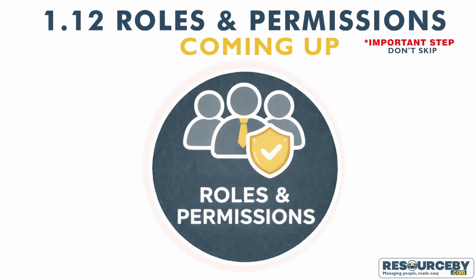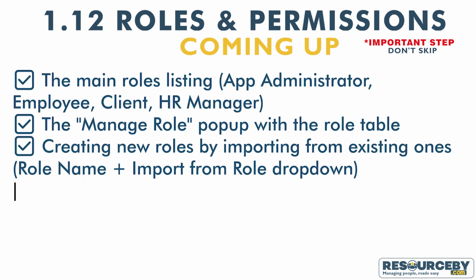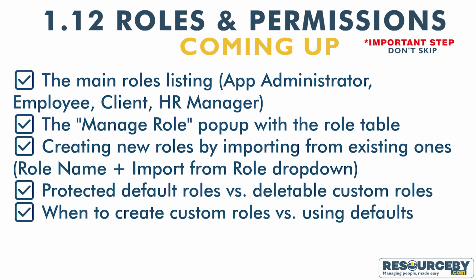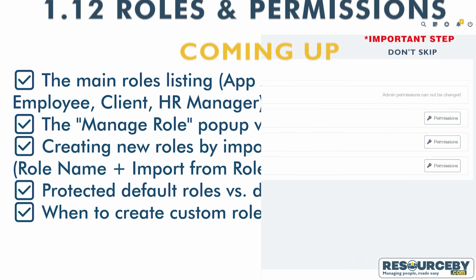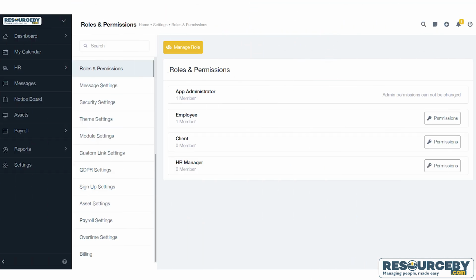And permissions. Let's set up roles and permissions. This controls who can do what in your Resourceby system. This is important for security and workflow management. But the good news is that Resourceby comes with sensible default roles that work for most businesses right out of the box. Let's understand how they work.